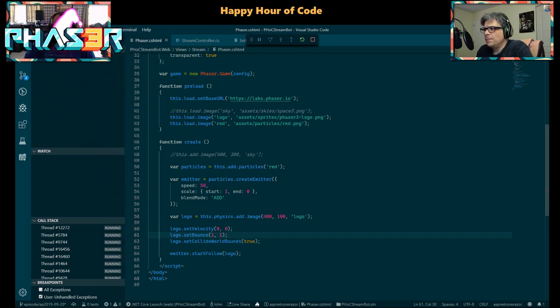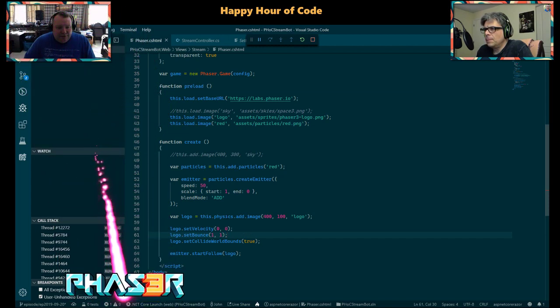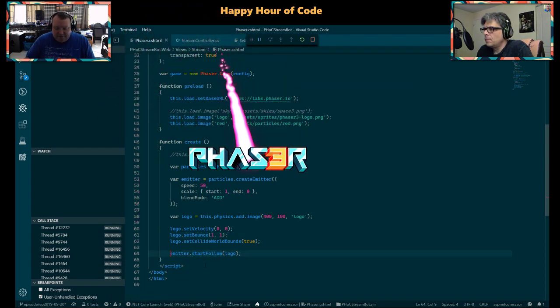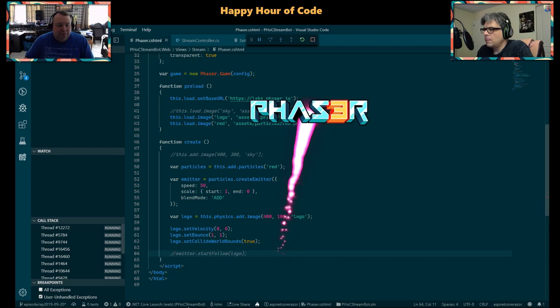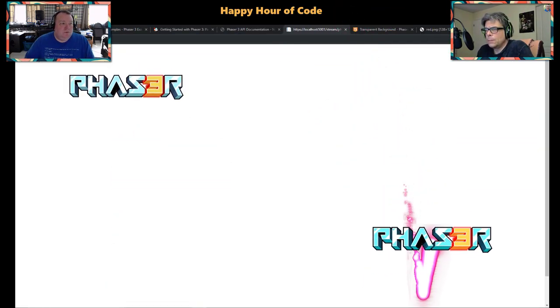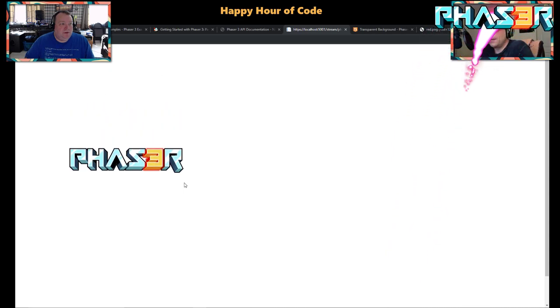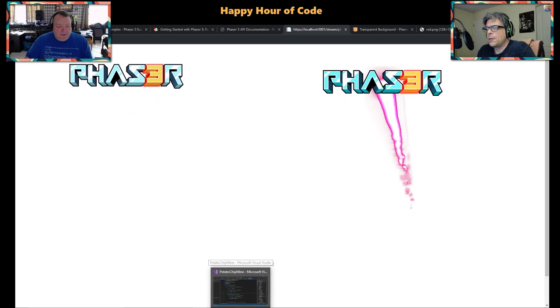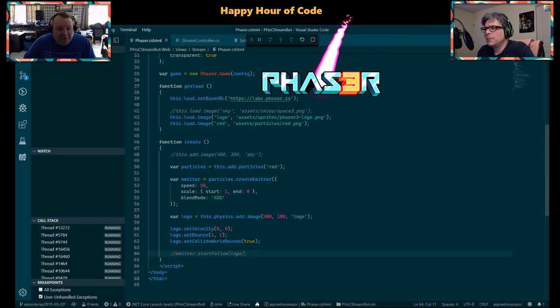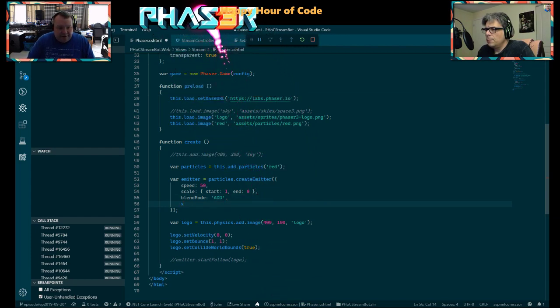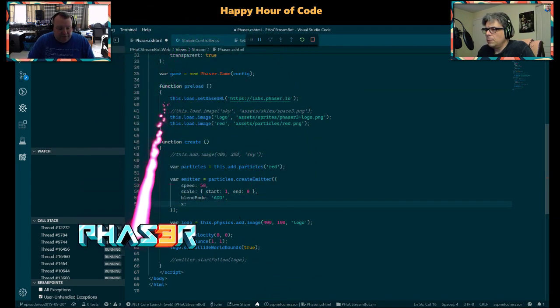What if, instead of having this emitter, I just comment this out? Oh, the emitter's at 0, it's just up in the corner. That actually might be a good way to take a look at this, because we could just stick it in the middle. I think this had an X component.